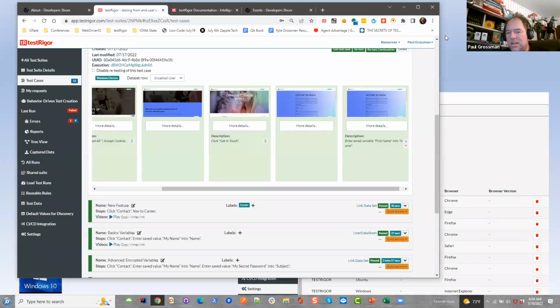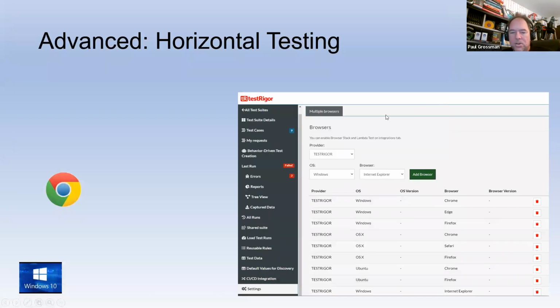Well, let's say we want to expand horizontally. Where is the money that we are leaving on the table? Sure, we know we are a Windows Chrome shop, and we know that all of our Windows people are working, but do we know that Edge works on Windows? Do we know that our tests, our application, our website works under Firefox on Windows? Do we know that Chrome, Safari, and Firefox work under a Mac? Do we have enough time for our manual testers to test that on our Mac?